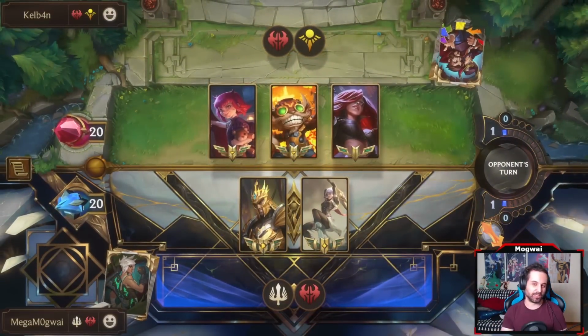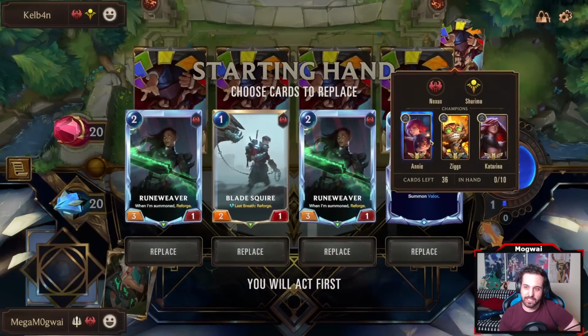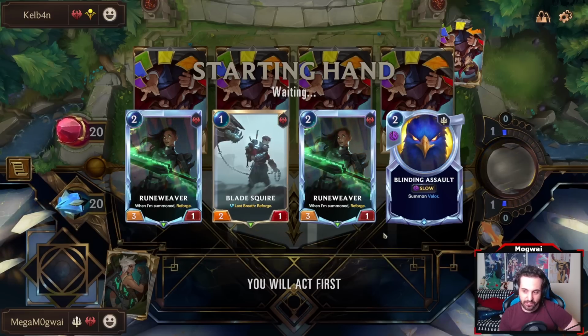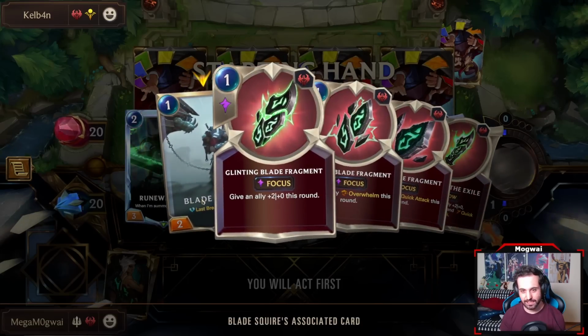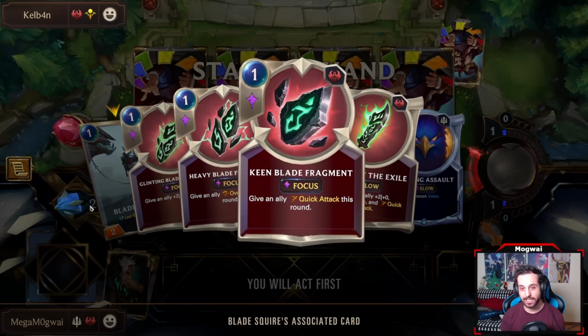I've seen this deck several times actually. I'm still not sure what exactly it's doing. It just feels like a worse version of pretty much any other aggro deck in the set. But you know, we got a pretty good hand actually. High tempo. We combine blinding assault potentially with a quick attack fragment. Not sure if I know the name. It's the glinting blade fragment, the heavy blade fragment, and the keen blade fragment.